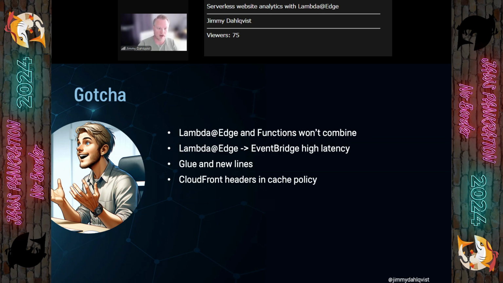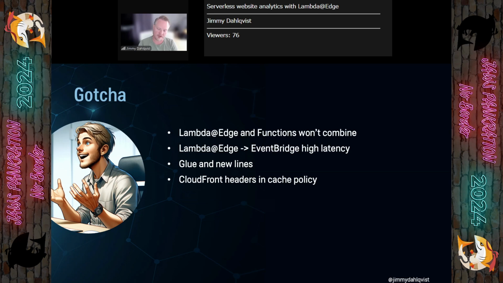Also, Glue has a requirement on the files that Glue crawls in S3. Each of the data objects in the file needs to be clearly separated with a new line. When running through Firehose, the default mode of Firehose is not to add any form of new lines. Firehose just writes each data object after another. Instead, I need to add a transformer onto my Firehose. And that transformer is a built-in transformer that adds that new line after each data object.